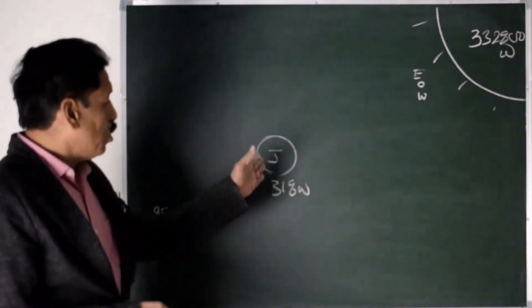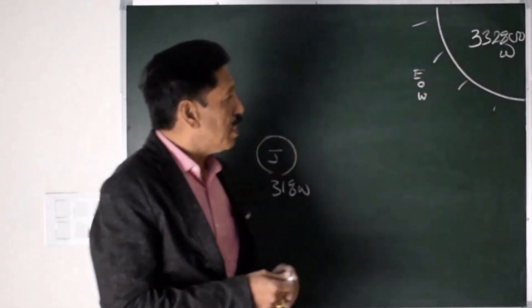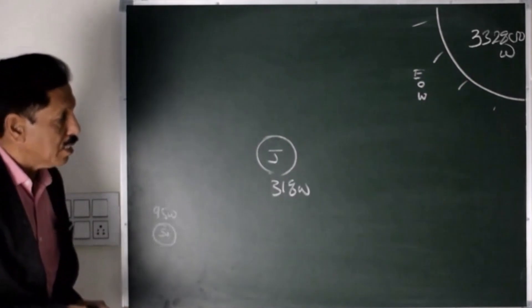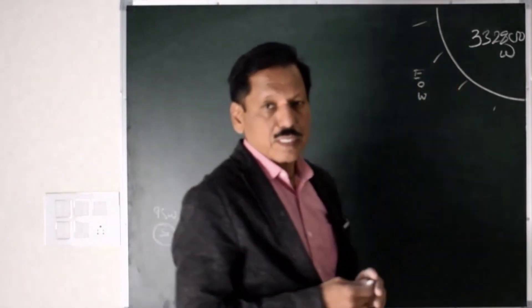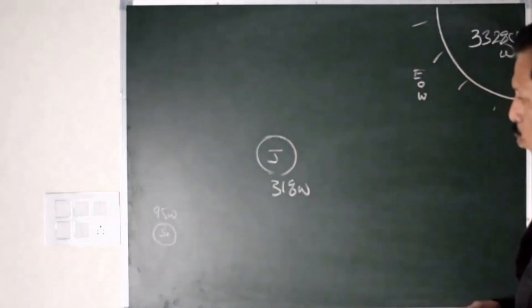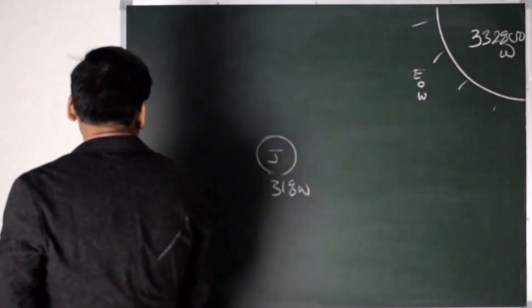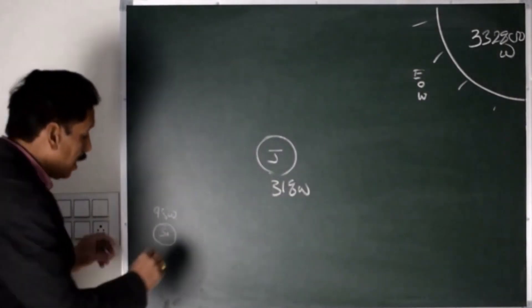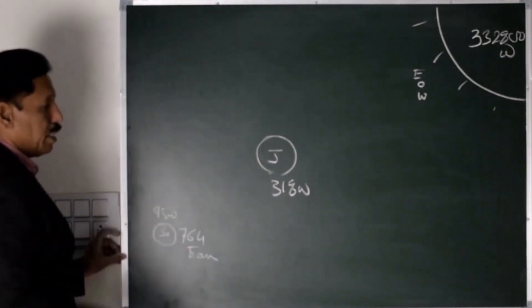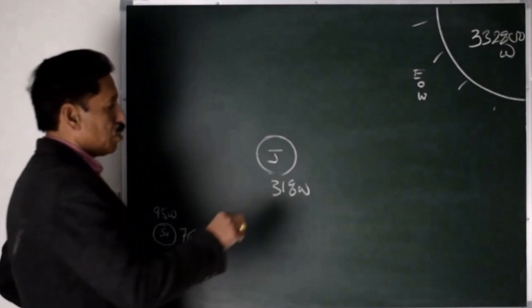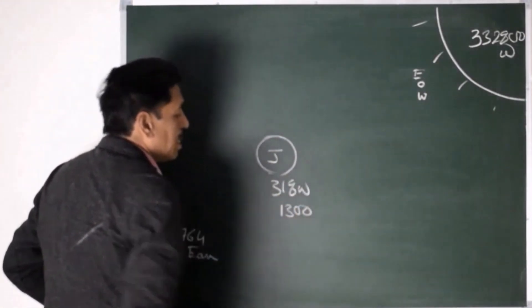As I told you earlier, this distance, Jupiter to Sun's distance, is 5.2 times the Earth-Sun distance and over here, it is 9.5 times the Earth-Sun distance. If I want to fill up the volume of Saturn by Earth, I will need 764 Earths to fit in. And if I want to fill up Jupiter by the Earth, I will need 1300 Earths.